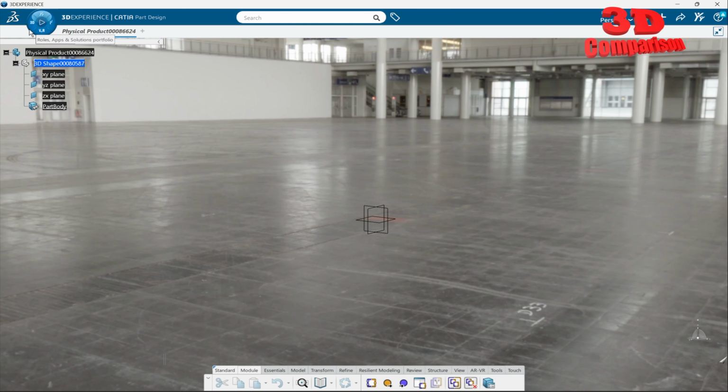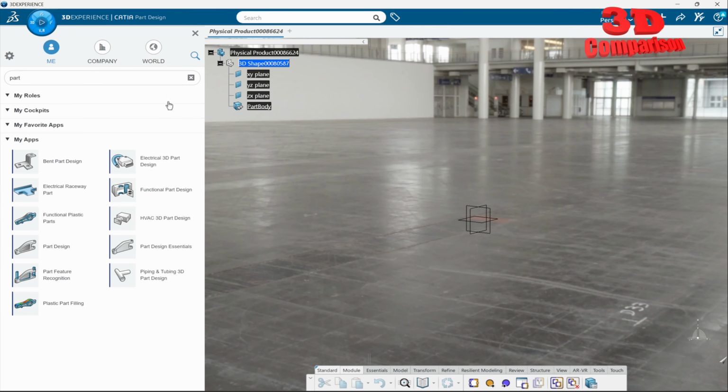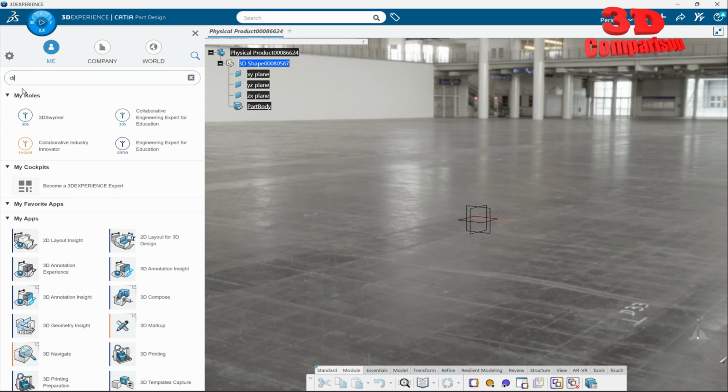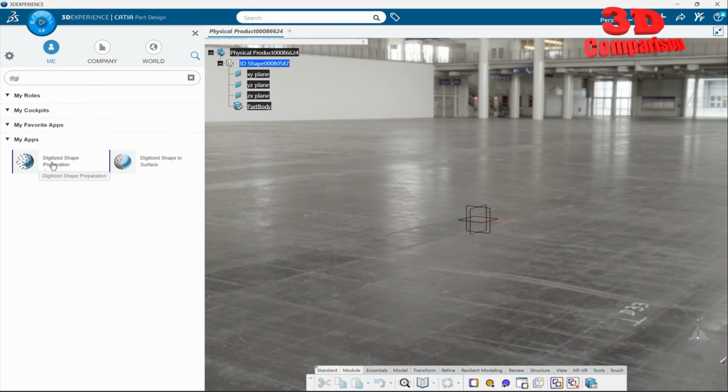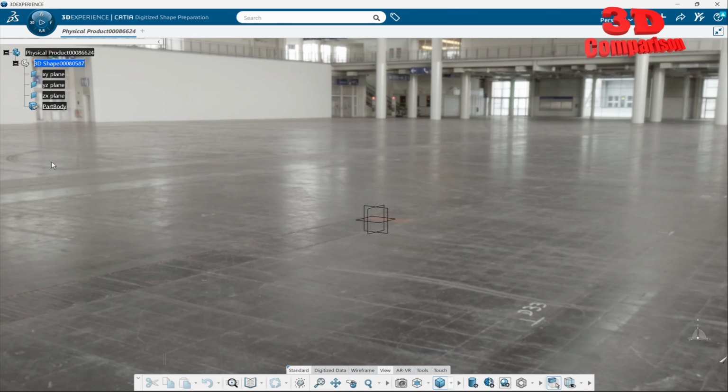Initially, you will need to swap the workbench. So within CATIA Part Design, you can't directly import STL. So you're going to go over here, and type in digitized shape preparation. With this workbench loaded, keep in mind that this is at the same level as Part Design, so they are compatible. Now, if I click on the plus button over here where I have the import, I can click on this arrow. Initially I only had CATIA file over here, but now I also have digitization file or large digitization file.